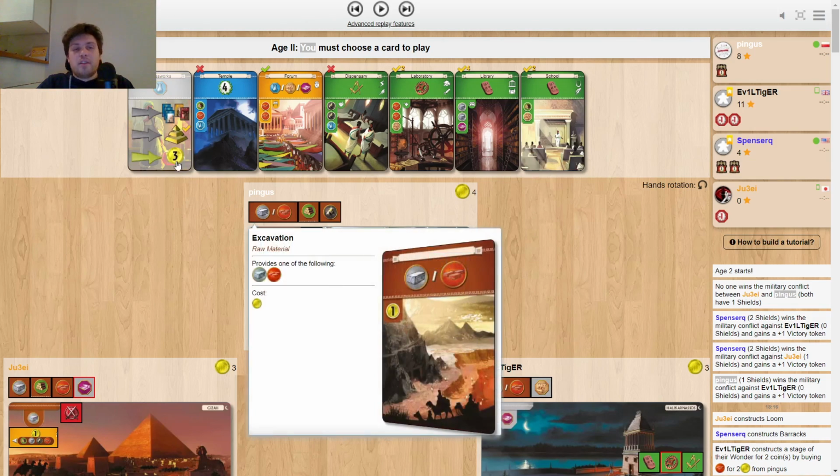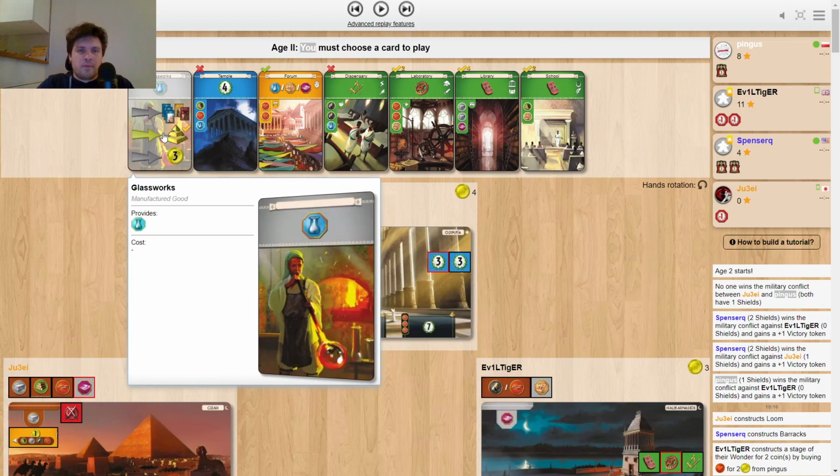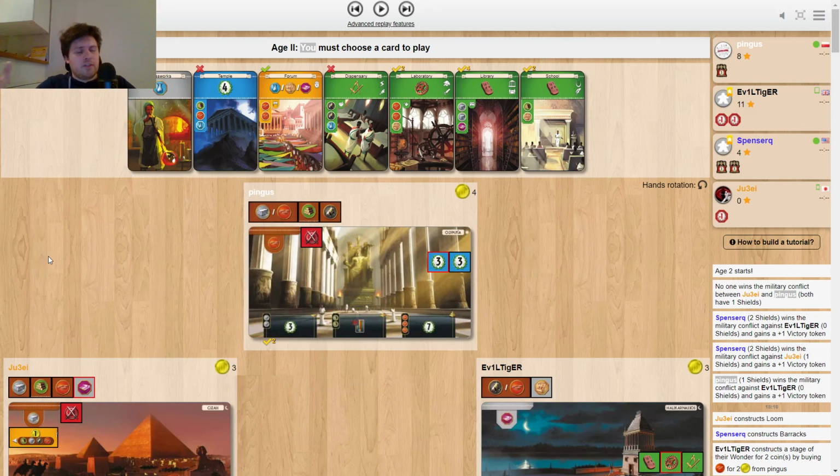And that's to hide the glassworks. And you will ask, okay, but if you hide the glassworks, you do not have access to the glassworks. And I reply to that, I don't care. I'm Olympia. I'm using my ability to its fullest potential.